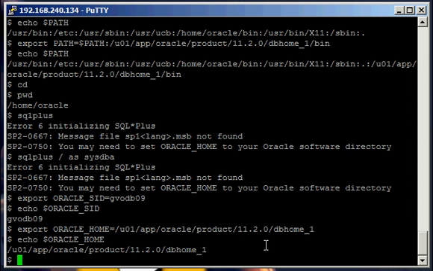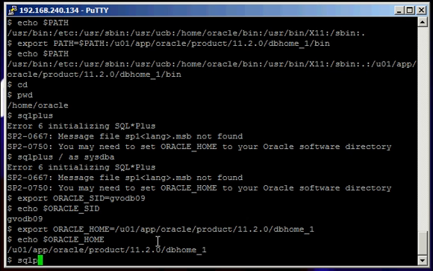Now there's a third one that we can set called ORACLE_BASE, but we're not going to set it here because it's not really necessary. But you should always set it. But I'm just not going to set it here, okay. Because there's just no reason to set it, but it is recommended. All right. So ORACLE_SID and ORACLE_HOME are set, which are two required variables. The third one being ORACLE_BASE, which we're not setting at this time.